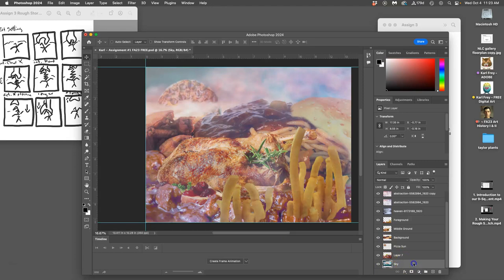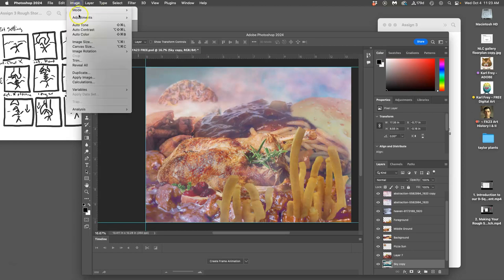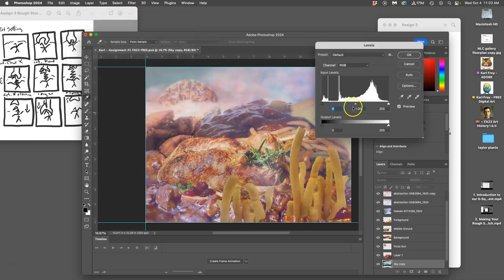Now I could also make the sky change as an asset. I can make a duplicate of it and darken it with levels. And I can transform it slowly, slowly. It gets darker and darker, right, through my animation. So maybe as the sun goes down, it will also darken. These are ways you can do transformations.